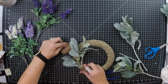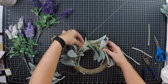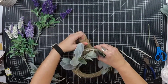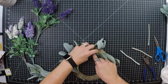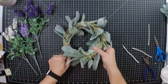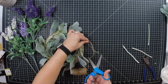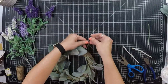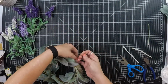And so here you see I'm just wrapping the twine in between the limbs, or the leaves I should say, and just making sure that it is secure. You can wrap it several times in one place and then just thread it through the leaves as you're going around and adding the next piece. You can see I'm pulling the leaves back, and I've brought it all the way around to the last piece, and you see we've come back to that little tail, and we're going to go ahead, cut that off, and then just tie another knot. I think I tied it like 3 times to make sure that it's good and secure and that our lamb's ear will not fall off.